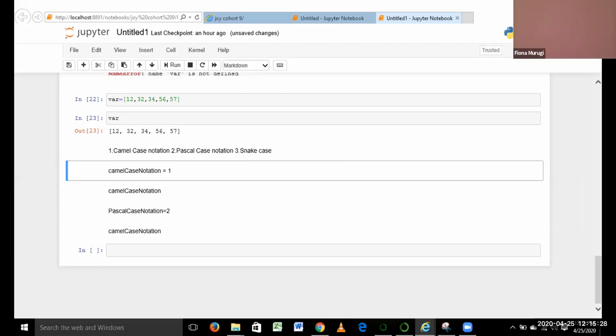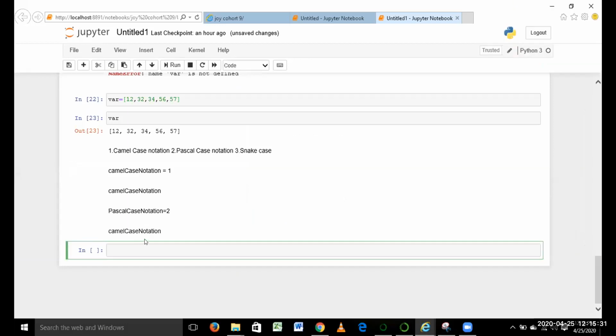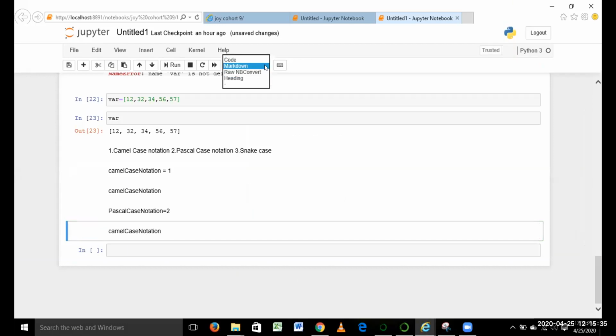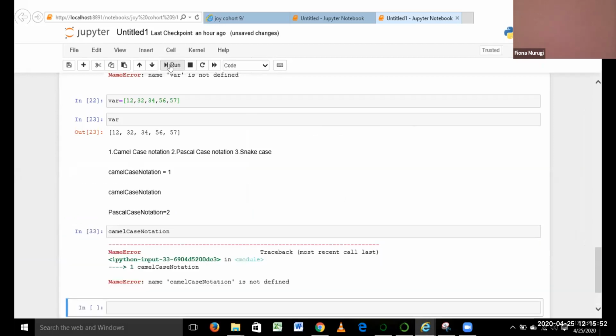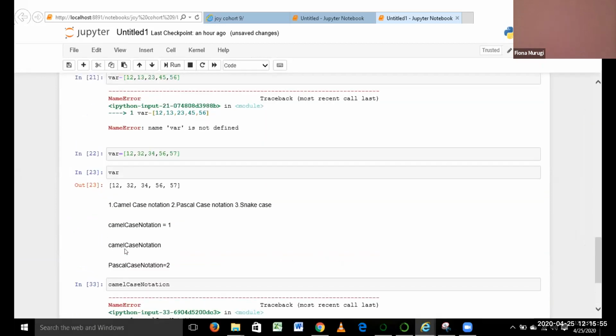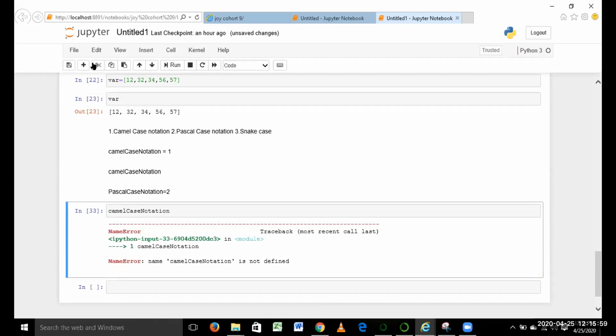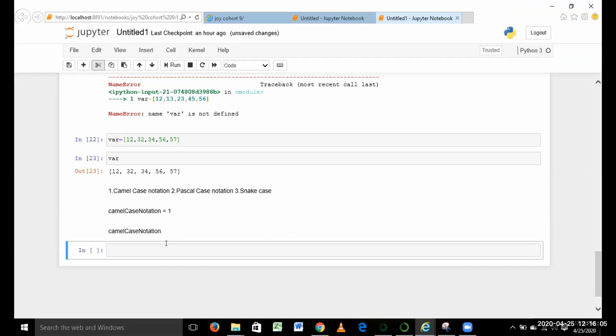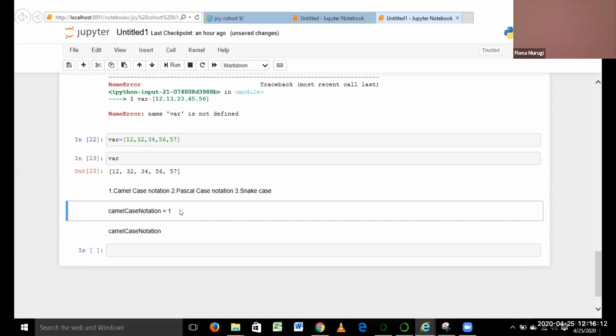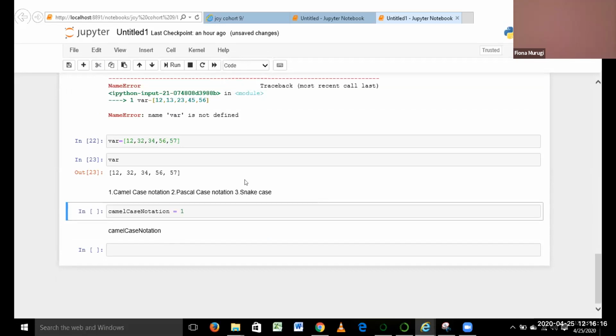You've converted the cell to markdown. Also, all your cells are in markdown, so I changed it back to code. The only thing that we converted to markdown was the simple notes that I wanted to give you, so that I was not just talking. So the markdown was just for the camel case, Pascal, and the numbered ones. That will still give you an error from camel case notation equals 1. Click on it. Convert it to code. Same to the one below it.